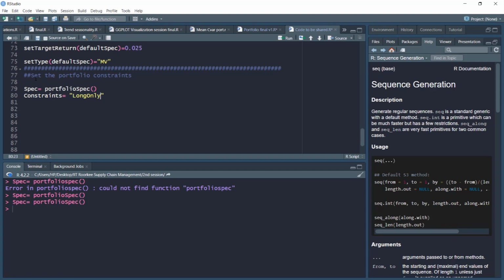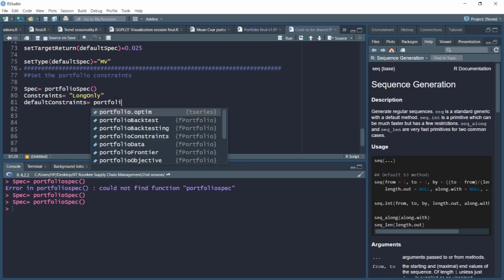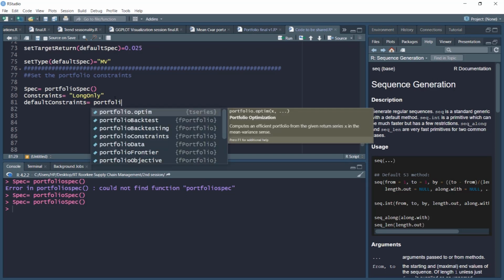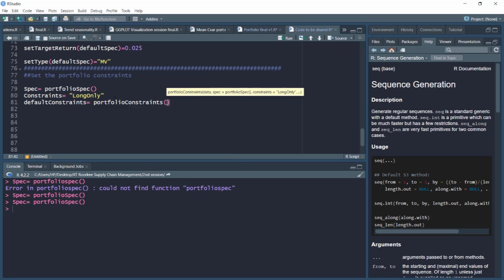Now, many times we use only long constraints. That means we have all long positions, no short positions. So let's define our default constraints as long only. Now we will use the portfolioConstraints function to specify our constraints.